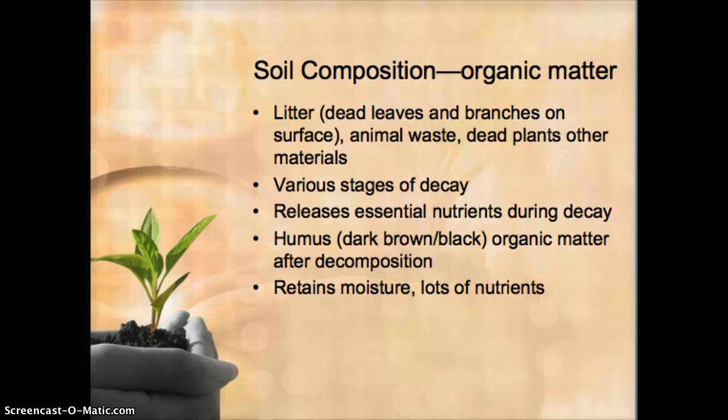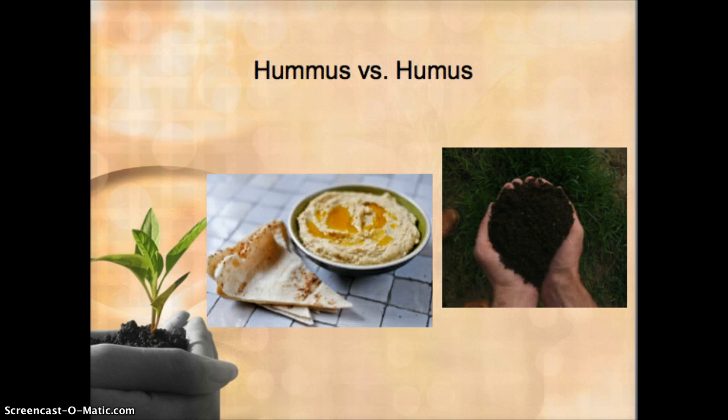If you go walk through the woods at this time of year, you'll see that there are some leaves that were from last fall whenever they fell off the trees, and then you've got some current leaves that are just falling off the trees now. And this is really important because those dead particles are releasing their essential nutrients back into the soil. And that dark organic matter is known as humus, and the humus and the organic matter really are vital to retaining moisture and lots of nutrients. And when we say humus, make sure you know which type we are talking about. We're talking about the dark brown humus for soil, not the delicious hummus with veggies and some pita chips.